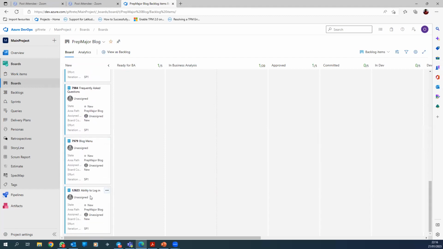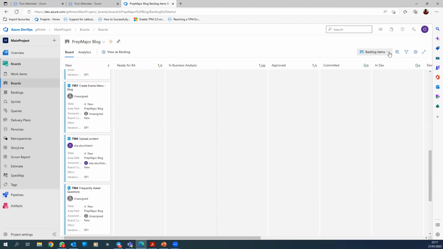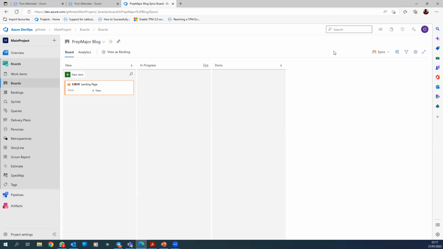Can you find it? Can you see here? It's right at the bottom. If I want to move it to the top, I think I can click on that and say, can I move to the top? No. Okay, no, that's in Jira. That's fine. So let's go back to the epics where we were before, and let's view as backlog.